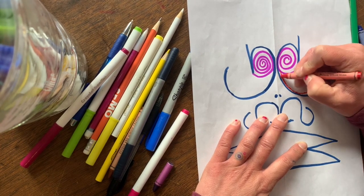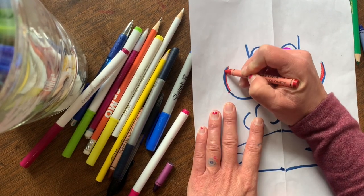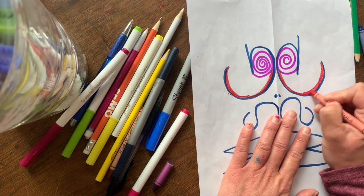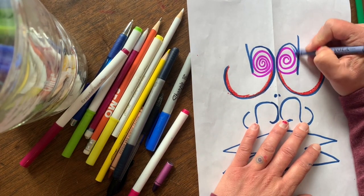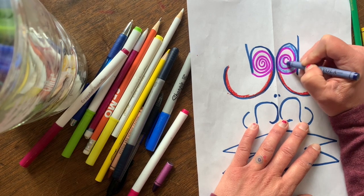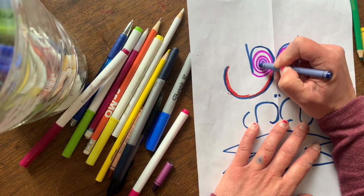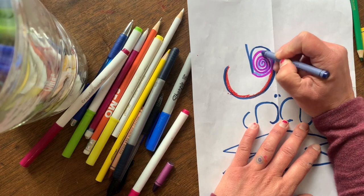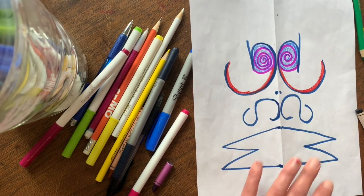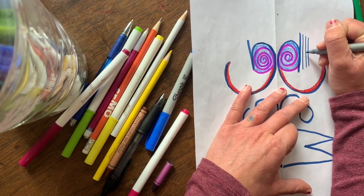Play with mixed media, different materials. See how your being develops. It's a process. Explore symmetry. Move your body. There's no right or wrong in art.